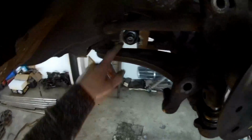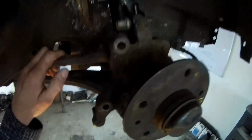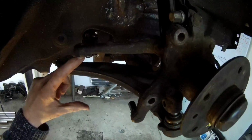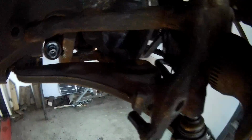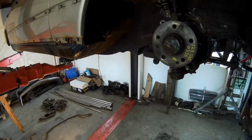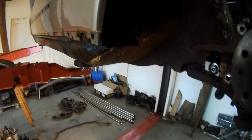I have to connect the steering linkage to the wheel hub, so there will be a little bit of connection in between here. A pipe will be welded in with a connection through from here and a little pipe. I saw this modification from a guy in Lithuania. He built a 190 V8 with a turbo. He did a very nice job, so that's a very nice idea. I'm just going to use it. I cannot do anything better.